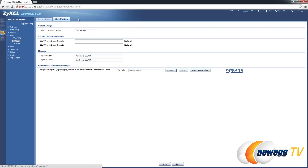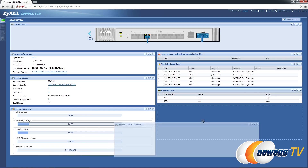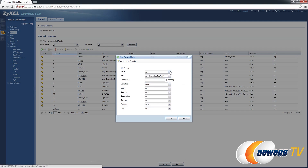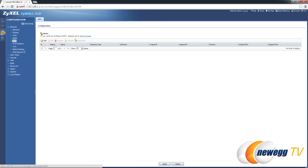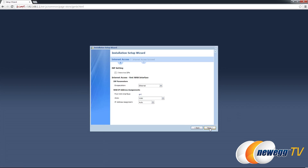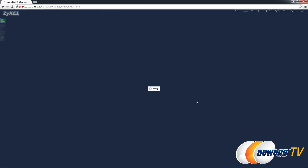If you aren't comfortable working on the command line interface, you can always use the web GUI. Zycel uses an animated graphic representing the front and rear panels on the firewall — it's nice if you're working remotely and need to describe to someone which cables need to be checked or connected over the phone. Nearly every aspect of the firewall software is customizable. The firewall rules have numerous settings with users, services, IPs, or subnets that can be addressed by groups or single objects. Here's a quick look at the VPN wizard, which is helpful if you're not tech savvy or just want to walk through setting up VPN for your users.